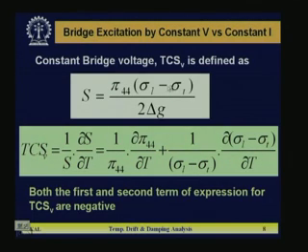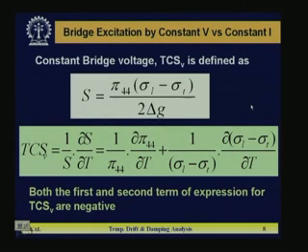So, the sigma L sigma T variation is expressed by 1 by (sigma L minus sigma T) del (sigma L minus sigma T) by del T, minus 1 by pi del pi by del T. So, that is the temperature coefficient of sensitivity when you consider the constant bridge voltage. In this particular expression, both the first and second terms are negative. Both are negative means the temperature coefficient of sensitivity, if you apply the voltage excitation, changes in one direction, adding together.